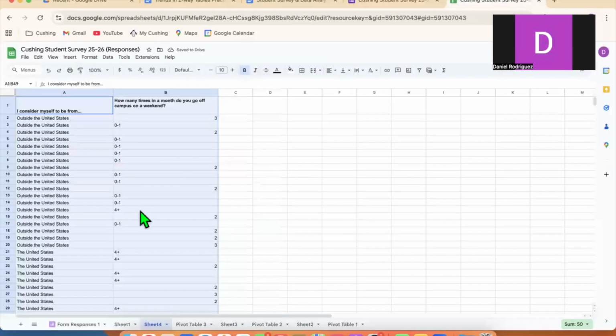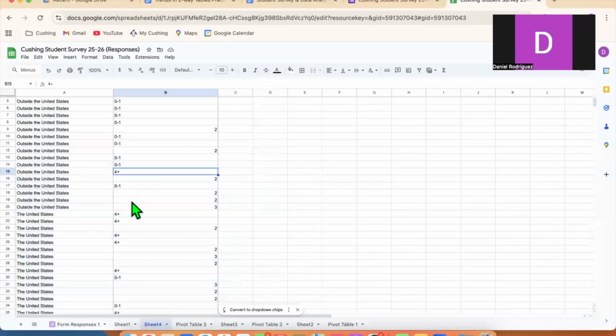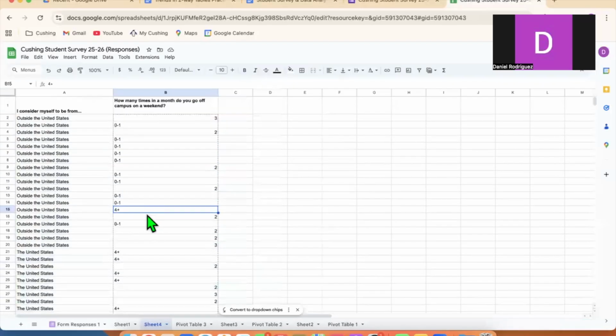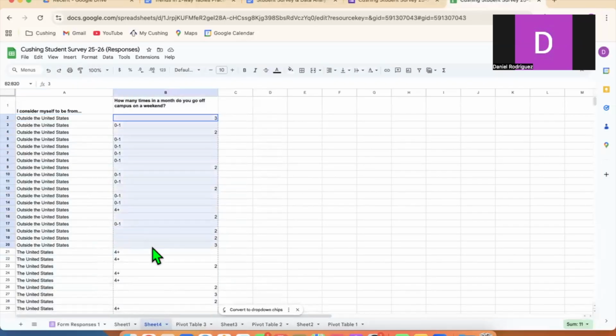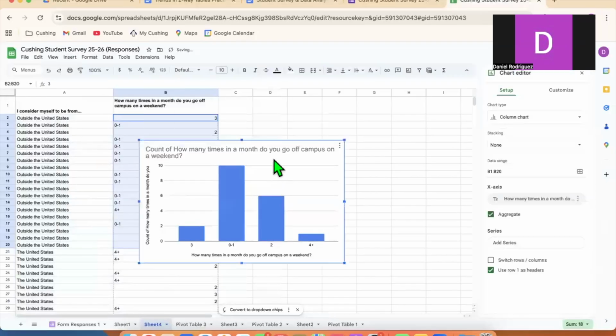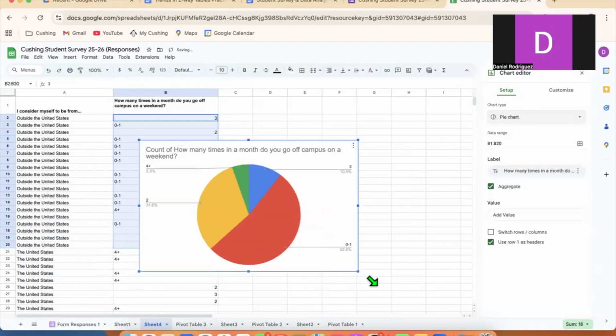So what this does is it sorts the data so that the top answers are the students from outside the United States and the lower answers are the students from the United States. So if you want to make pie charts from this, I'm only going to select the column of responses, just the responses for the people outside of the United States. So this is all of the responses for the outside the United States people. I can do Insert, Chart. It might give me a pie chart, it might not. You can feel free to use a column chart like this or a bar graph like this, but I'm looking for a pie chart here, and I have a nice little pie chart.